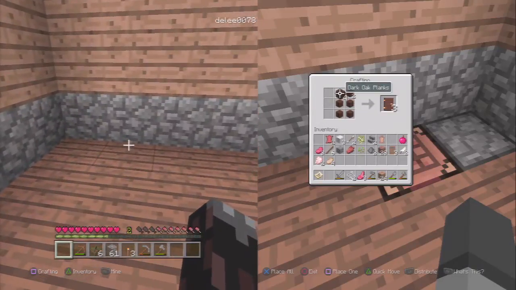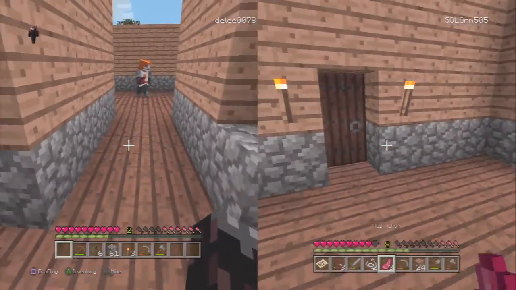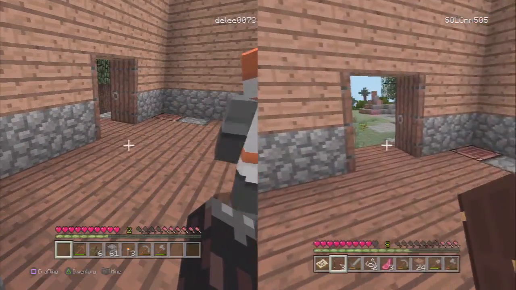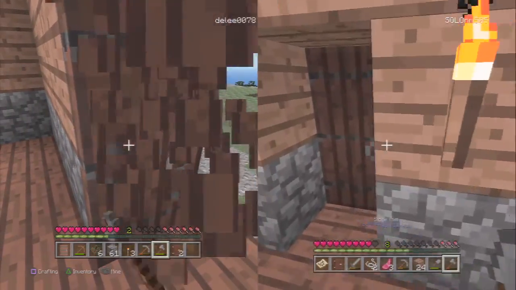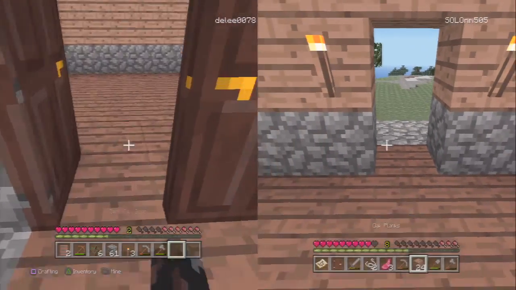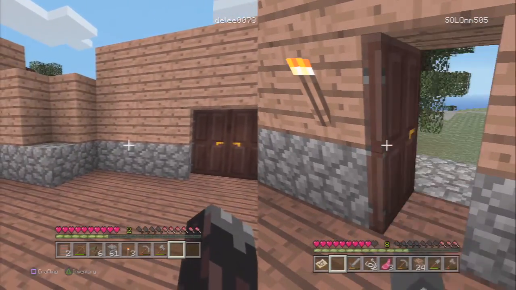Yeah, I like those two dark oak things. Yeah. Right. I got some for us. It's perfect because you like even, and I really don't care. My inventory is almost full. I love these. It looks so modern.